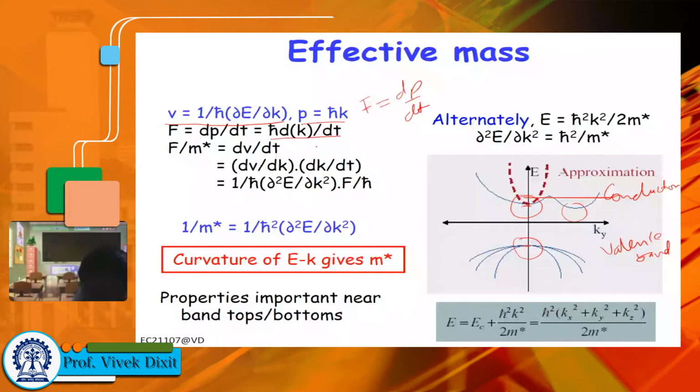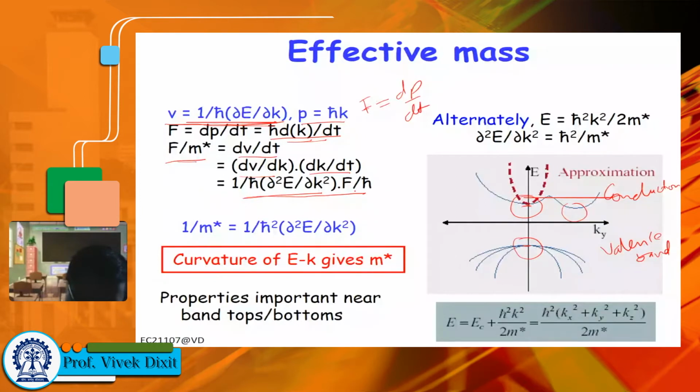And force by mass is dv by dt. So this v is the group velocity. So dv by dt you can get from here. Now there is no t here, so what can we do? We can use a mathematical technique. We can differentiate dv by dk and dk by dt, right? Now dv by dk will be 1 by h bar d2E by dk square, right? And dk by dt, from here you can get F by h bar. Now this is acceleration and this is equal to F by m.